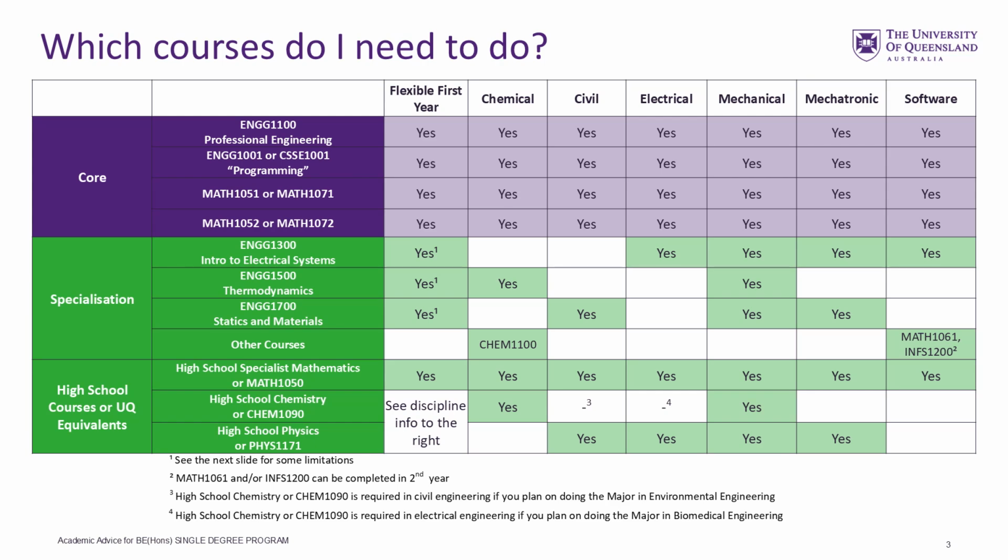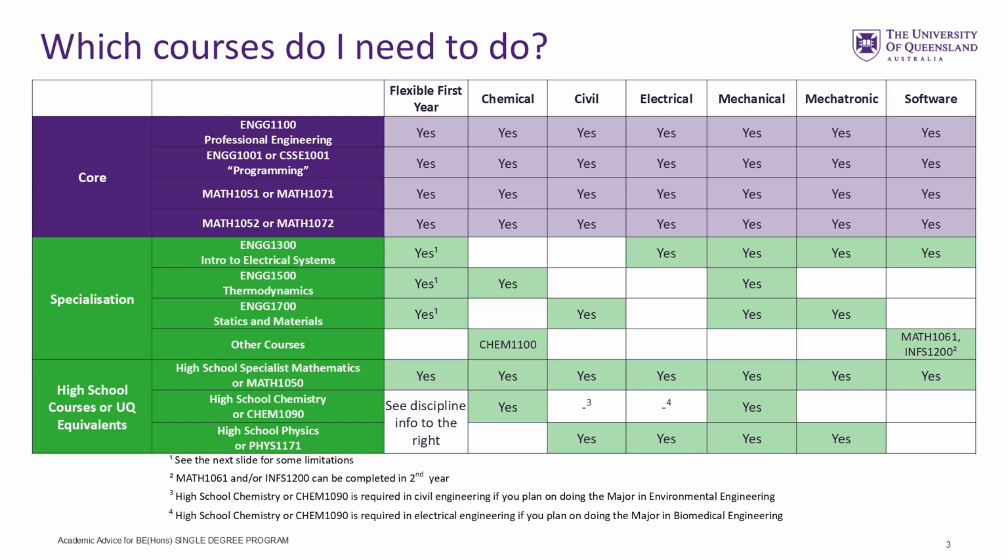So which courses do you need to study? Well, as we've discussed already, everyone will complete the 4 core courses that you can see on the screen there. You'll also need to complete some specialisation courses. And we've already spoken about Eng 1300, Eng 1500 and Eng 1700. Which one of these you choose to study will very much depend on the specialisation that you're interested in. If you're unsure, you're going to follow flexible first year.